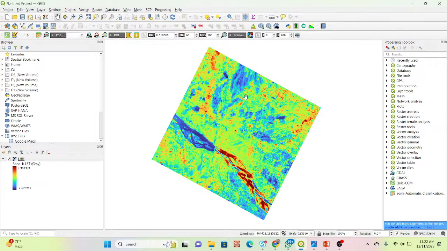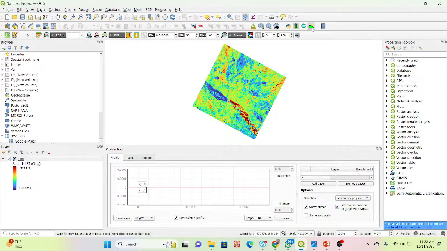For that, first of all, after installing that plugin, you can get this type of symbol. You can see, okay, it's the profile. Simply click on here and I can get this type of interface. Now here you can see, simply select this layer and you can see the add layer. Okay, so simply click on the add layer. So now this layer is added in here. Now I can simply draw a line. Suppose I create this line from here. Just click on here and then I draw it.